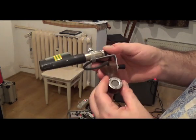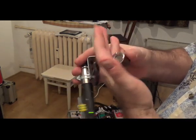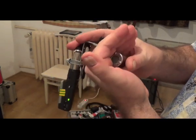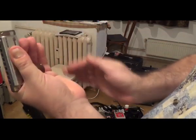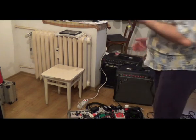So look here, I place the transmitter there, power on, put it here inside my, yeah, I can put it here, but I prefer to use it like this. Okay, harmonica here, enough space. Okay, so check it out.